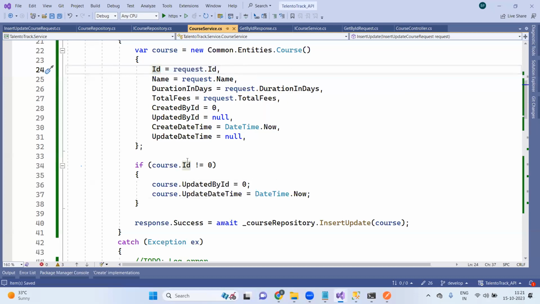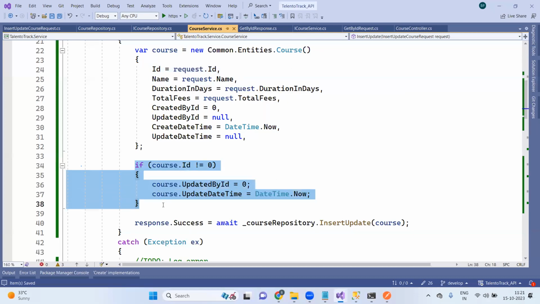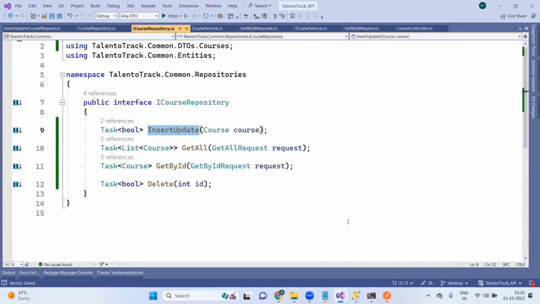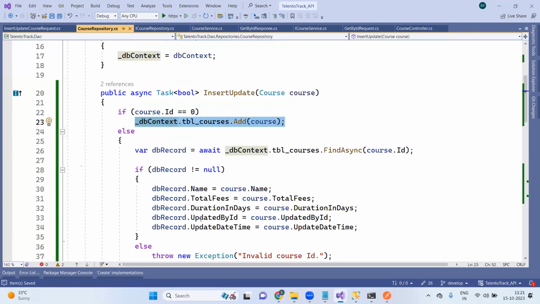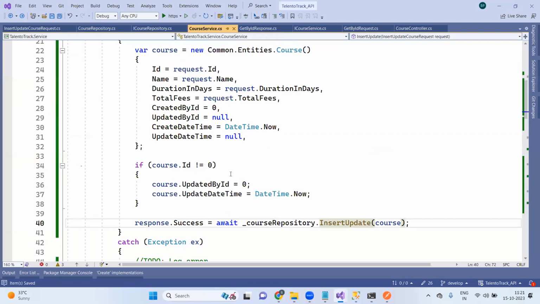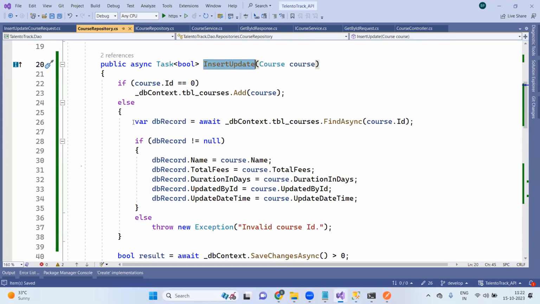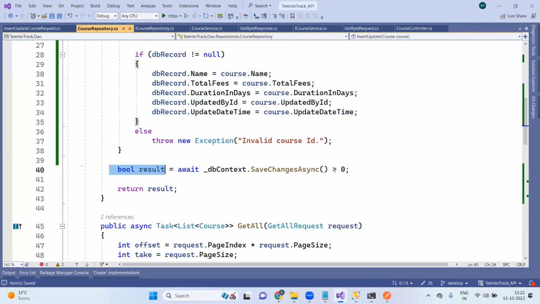If it has 0, it will not set UpdatedBy and UpdatedDate, and it will just add the record into the database. But if it is non-zero, it means we have to set UpdatedBy ID and UpdatedDate. And then we have to get the record from the database, update the values, and then save it again. Okay, now run this API.